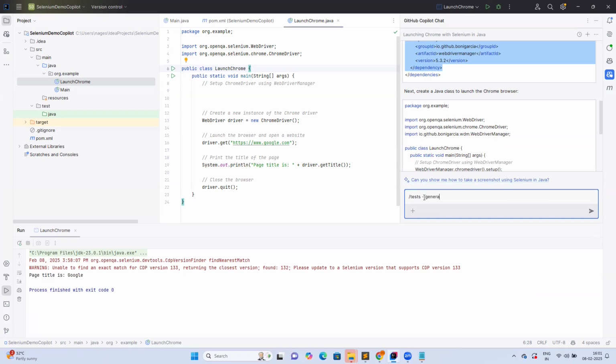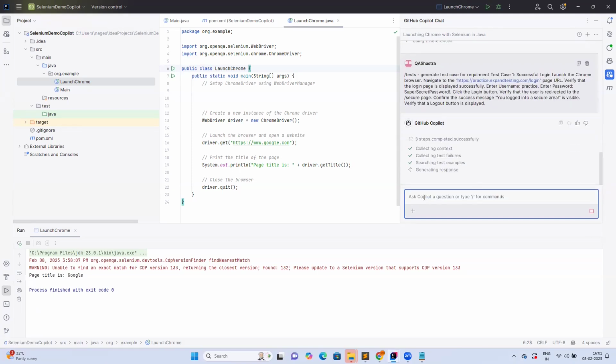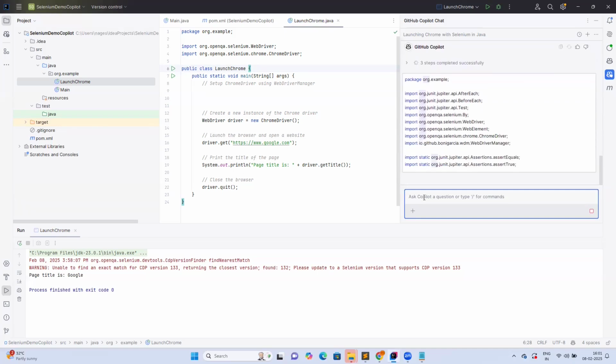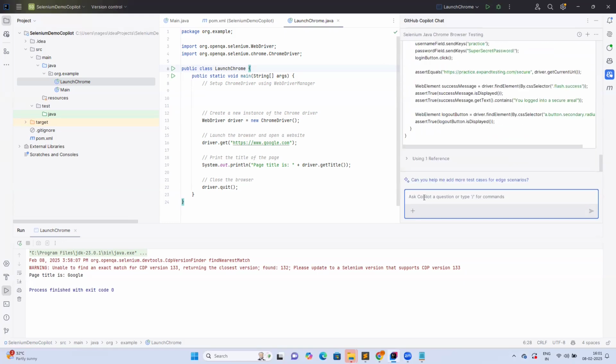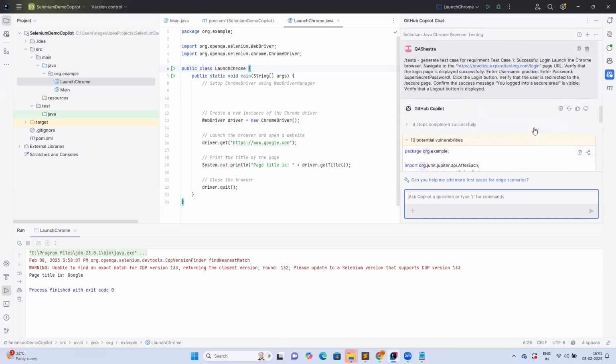Generate a test case for this requirement. So it took a JUnit test case. Okay, I want TestNG. You can also add TestNG. Okay, so this is the way.